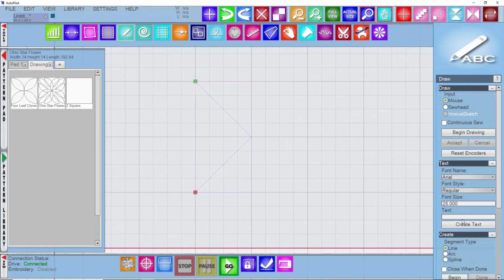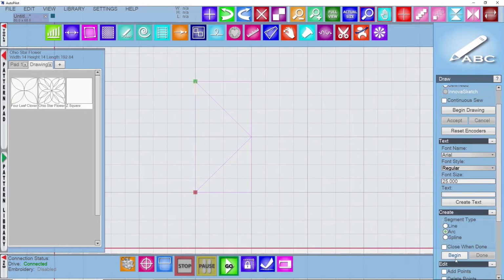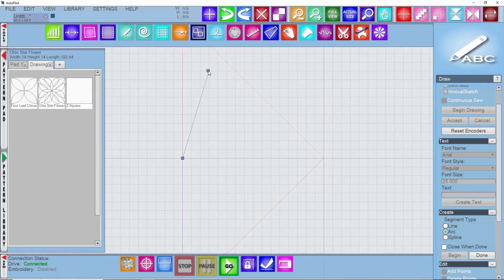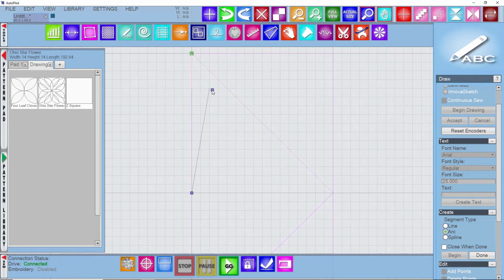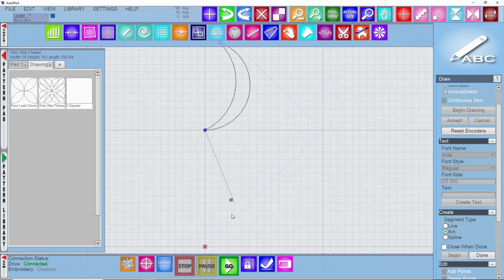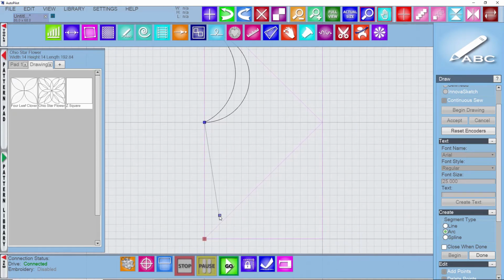And so we'll go back to the draw menu. I'm going to go ahead and choose arc and begin and start right here at what's called the butt of one goose, and maybe zoom in a bit and draw some arcs in here. Another arc. And then I'll try to keep that even down here.